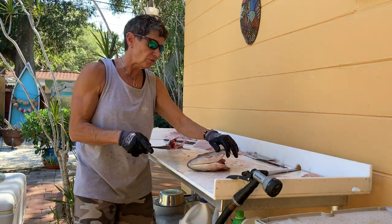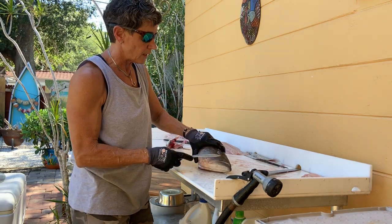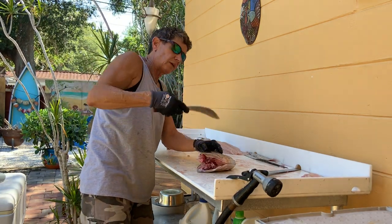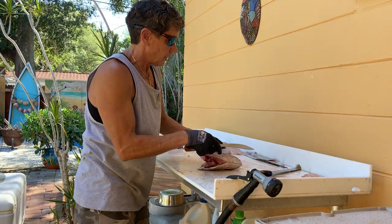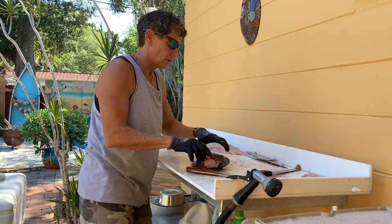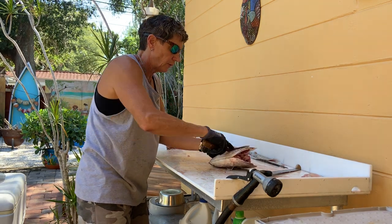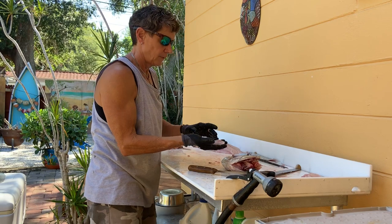Next I'm going to take the cheeks out of the fish. The cheeks have a nice sweet flavor with lots of good meat — you want to make sure you keep them. With my fillet knife, I'm going to take it right towards the mouth and start moving it in a circular motion, kind of like cutting a melon, because it is round. I'm doing a circular motion with the tip of the knife, feeling towards the base of the bone of the fish. Once I've done that, I've got the cheek out — just take it, make a little incision, and it pulls off just like that with your fingers. Again on the second side, come around the top just like a little melon, push towards the bone of the fish, one little incision, and take it out with your finger. And that's your grouper cheeks.